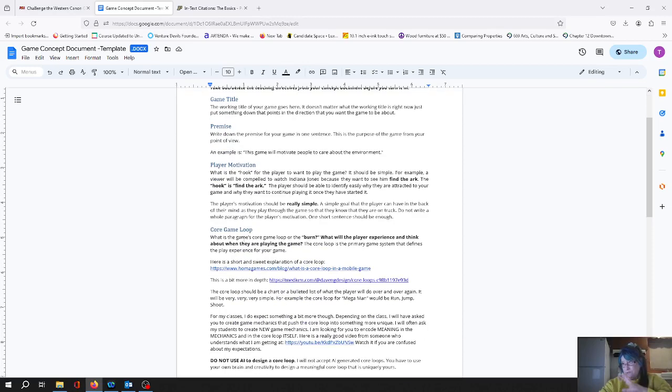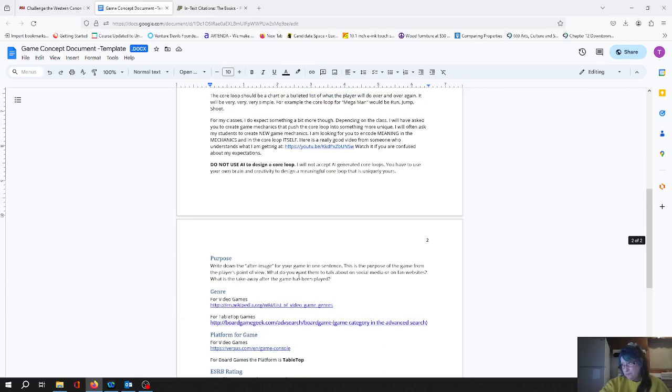So the core game loop, well, that is the burn. What is happening during the gameplay? Every time that you're watching the movie, or reading the book, or looking at the artwork, right? There's a burn. There's a whole experience that's happening in that moment. And that's what you're designing when you're designing your core loop.